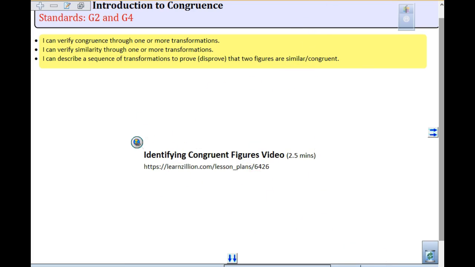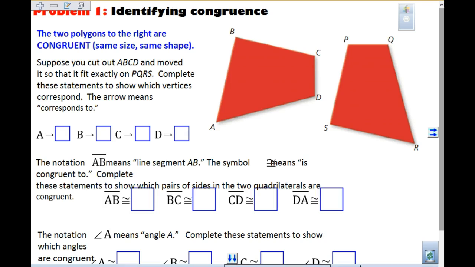So, congruent means same shape, same size, okay? As you are taking a look at this picture, we want to look at the sides. If we are looking at this, A matches with which letter over here? A matches with R, so please put in R. B is in the same place as S. C, so fill that in, is to P, and D is Q.